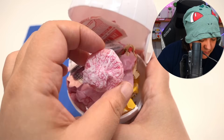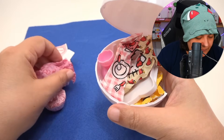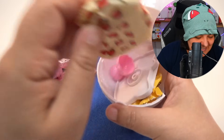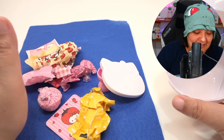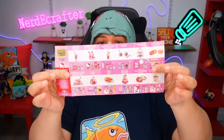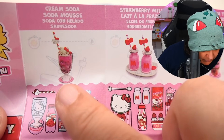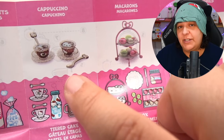Let's take all the papers out — one, two, three, four, five, six, seven, eight, nine, ten items on the inside! And here's the guide of all the items we can make: cream soda, strawberry milk, fruit boba tea, cappuccino — which should have been a 'cat-puccino' since it's Hello Kitty — macarons, apple pie, strawberry milk, cereal, donuts, waffles, a tiered cake, a bento box, and instant spicy noodle.